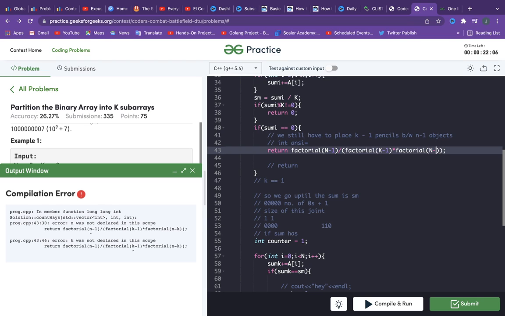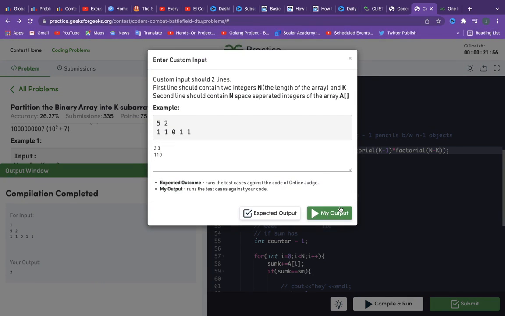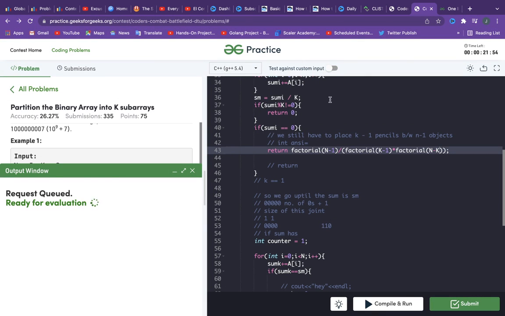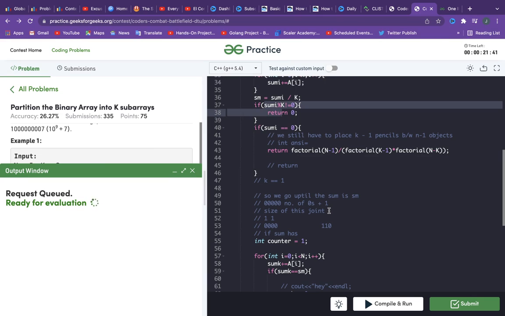N minus K was also not declared. Test against custom input. Give me a 0. Okay, so that is handled for sure. Now the only test case that is remaining is 0, 0. Let's see. It should be 1. Please give me a 1. Yeah, that's my boy.